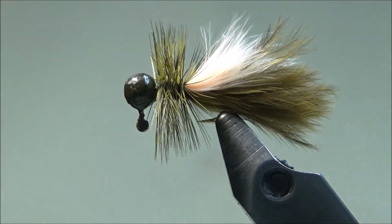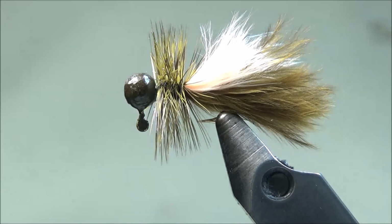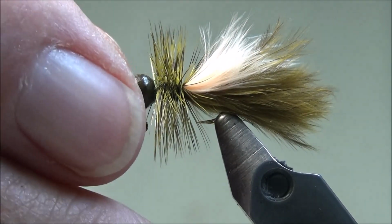Okay, I'm going to tie a fly called the bait fish. This is a pattern that was given to me by guide Brett Rader. Brett guides on Lake Taneycomo in Branson, Missouri. I've fished a number of times with Brett on Taneycomo. Always caught fish and always learn new techniques for fishing. Brett is not only a good guide, but he's also a good teacher.